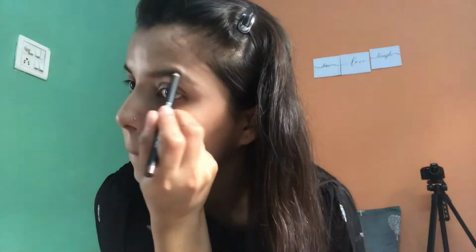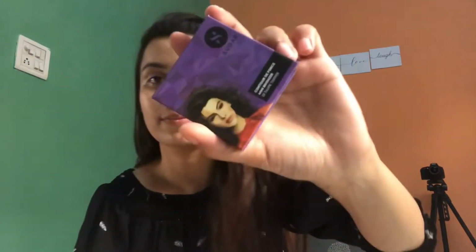So here I'm just enhancing my eyebrows. My eyebrows are a little thin, so here I'm using a brown eyebrow pencil, which is from Maybelline. And now moving to the contouring part. So here I'm using sugar contour, and I especially like contouring because it enhances your face.